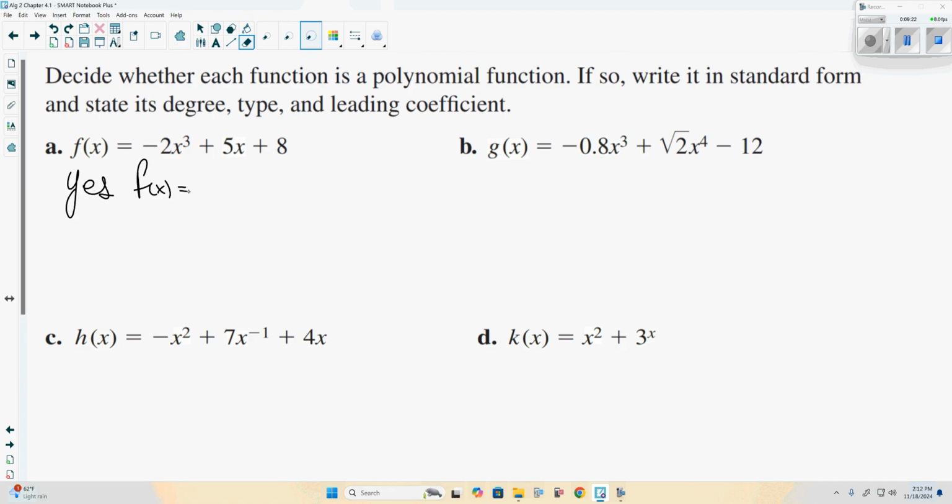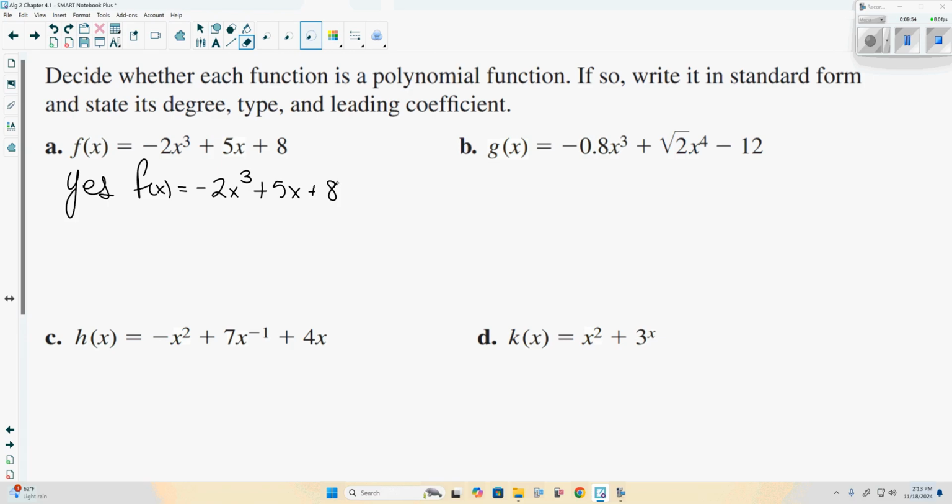So now we move on. We want to write it in standard form. What's the variable with the biggest exponent? Negative 2x to the third. Then we would go to squared. We'd look for x squared terms. There aren't any, so we move on to our x terms, plus 5x, and our constant term, which is 8. Incidentally, this was already written in standard form. We really didn't have to do anything to change it.